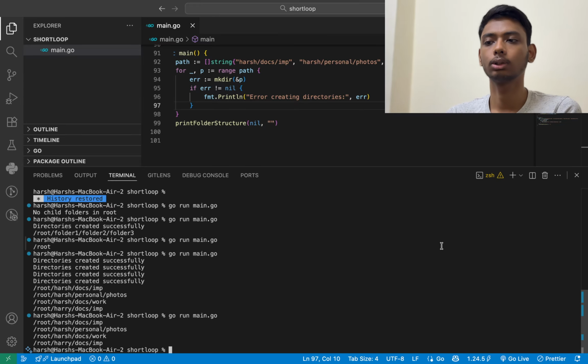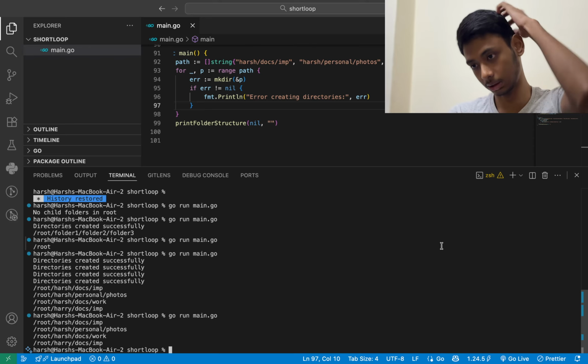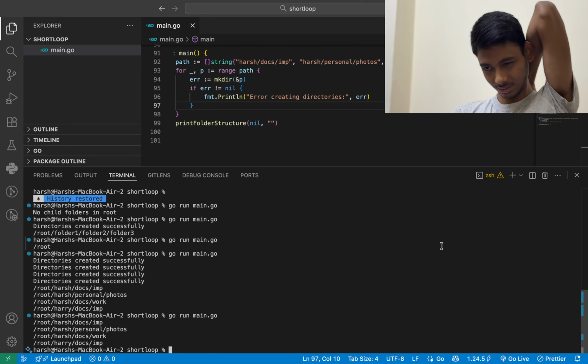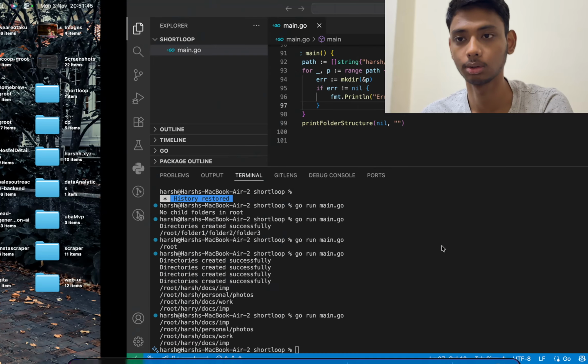So that's the implementation for mkdir, just basic one. And next I would do cd in the next video, change directory, and also file creation, like maybe touch or something like that. I would make a fully functional thing, but the video is getting long, so I would do this in the next video.